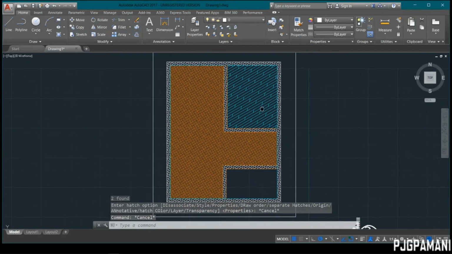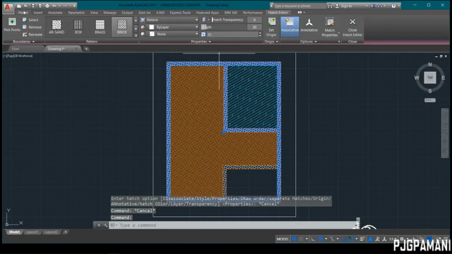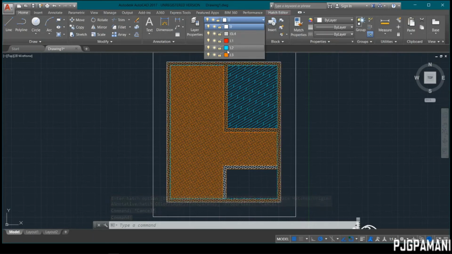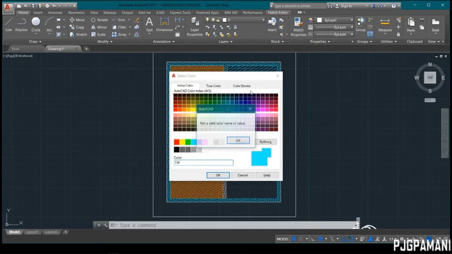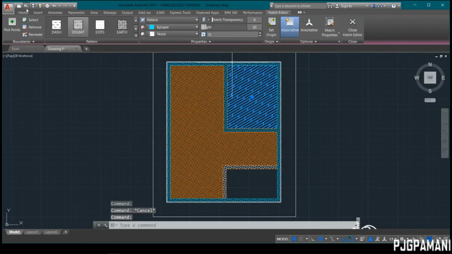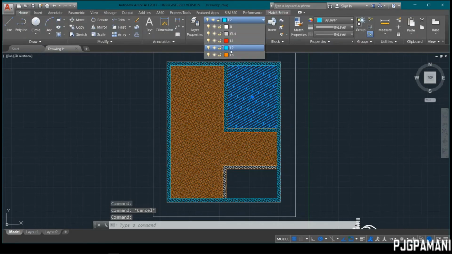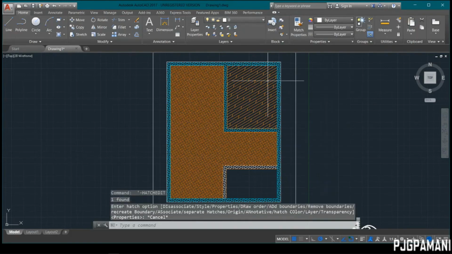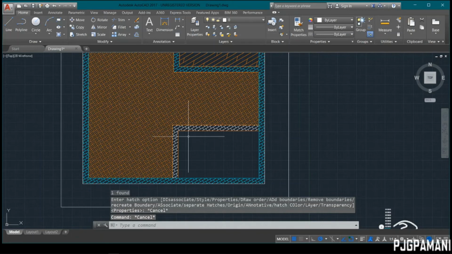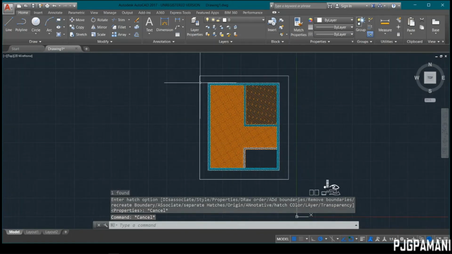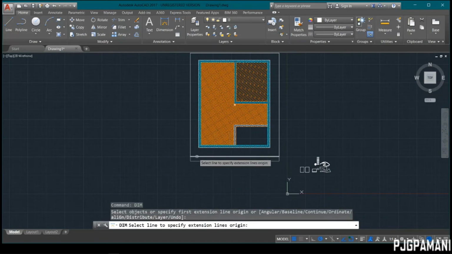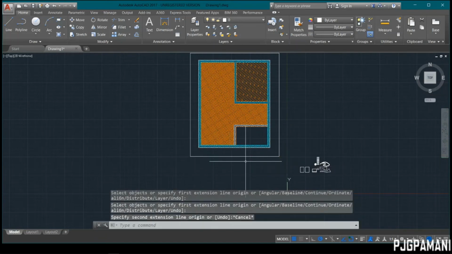Then, layer. Then, layer. Orange. Okay na. So, with that, this is a 3,000 by 6,000 by 7,000. Tama ba? Dimension. Dim.